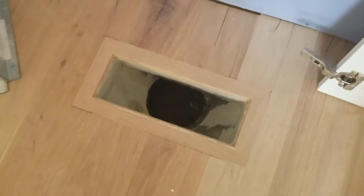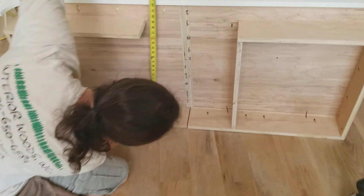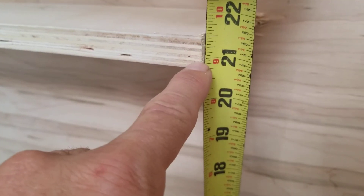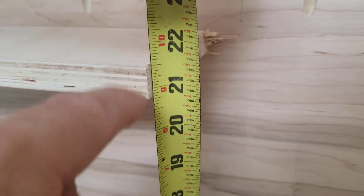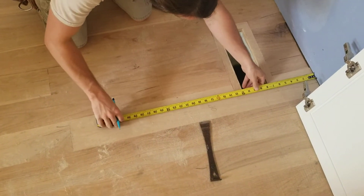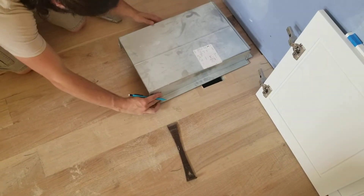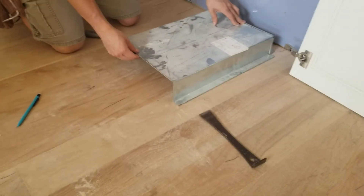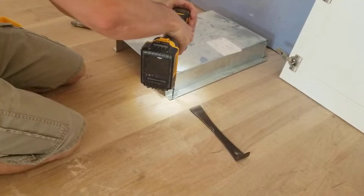Now you've got a boot that's ready to blow some air. So we're going to take a measurement — that's drywall — we're putting this on what we would call drywall. We should have that metal at 21 inches. We certainly don't want it at 22 inches because that means we'd have to cut the metal. So Trey's marking 21 inches from the drywall to the front of the metal, lining it up over that hole. He centered it up right on that vent, dropped it down, and he's exactly 21 inches off the drywall.